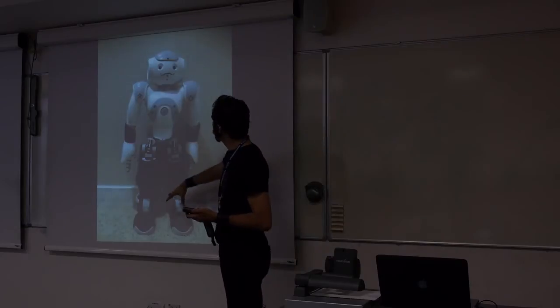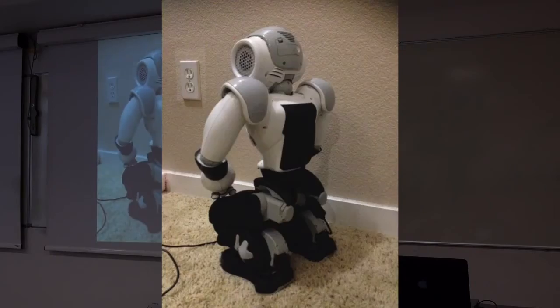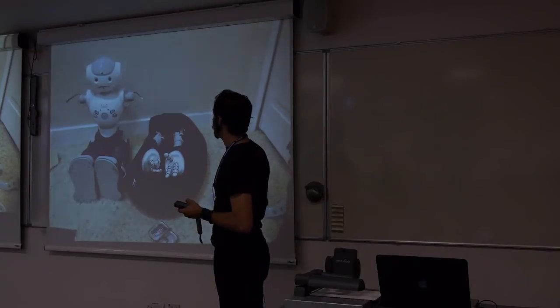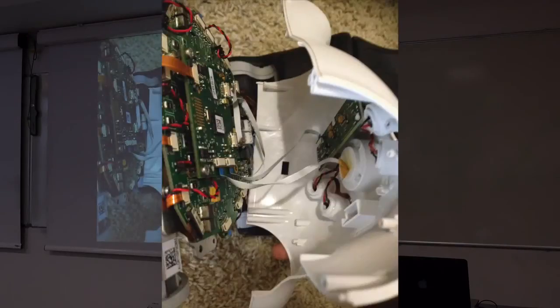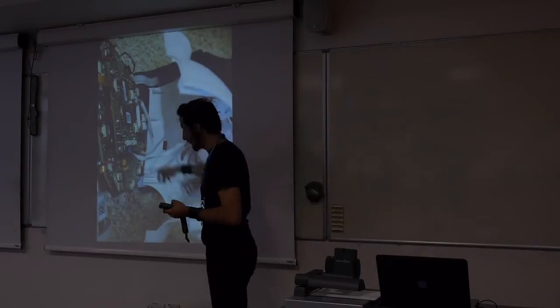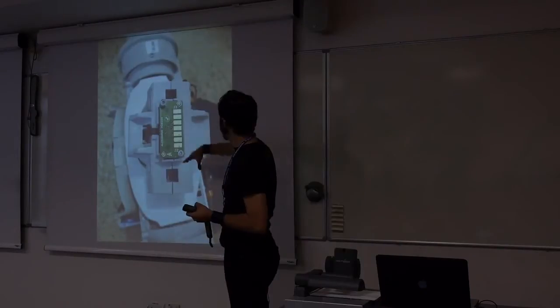As you can see here, the lower part was done. Then I kept doing experiments. I painted black this piece here. This is a scary one, but not that scary, because there are even scarier ones, because the critical part was the head. Now this is the chest, sorry. So as you can see, the sonar, all the connections for the main board. This is the connection between the head and the body.